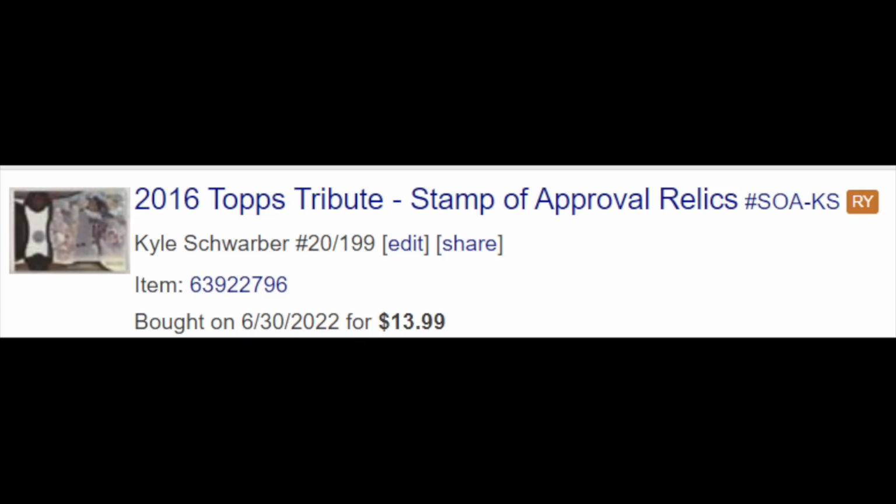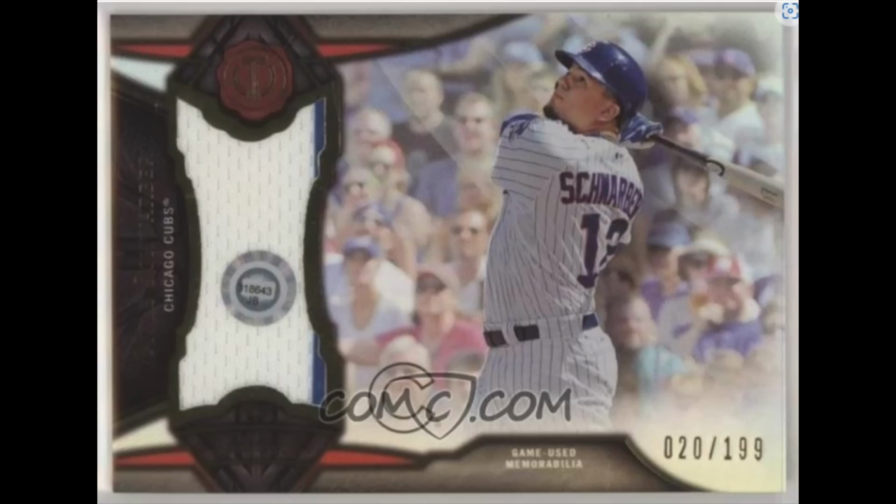This was sent in by Chris, who wrote, I found this Kyle Schwarber card, 2016 card for $14. The card is numbered to 199, contains a patch with a Cubs pinstripe, and is from Schwarber's rookie year. This is all great and worth way more than $14 to me, but what makes it extra special is the game the patch is from. The card contains a certification sticker that can be linked to a 9-2 Cubs win versus the Brewers on August 13th, 2015. Schwarber went 3 for 4 with 2 homers and 4 RBIs in the game. The cherry on top, I'm a Phillies fan and Schwarber is dominating, helping the Phillies stay afloat while Harper recovers from surgery. This is my first card of his.